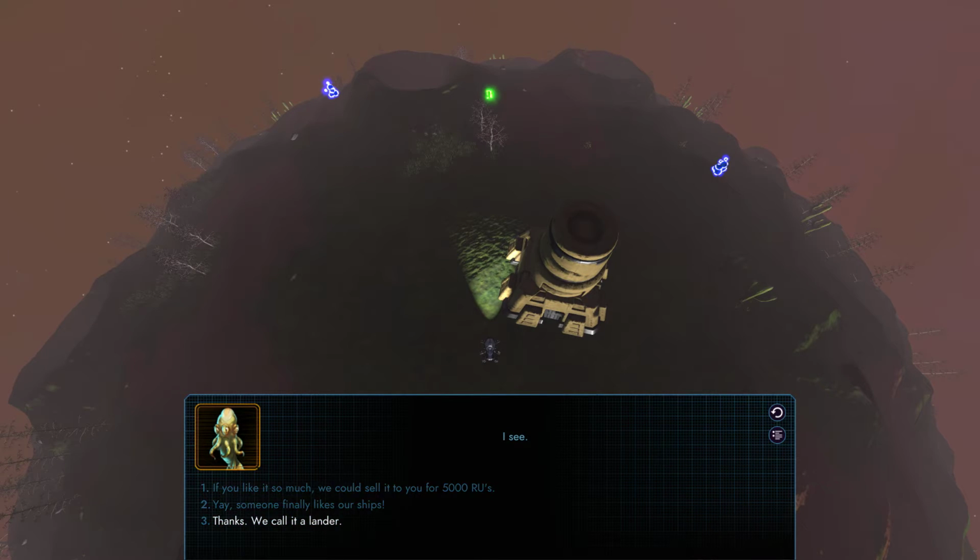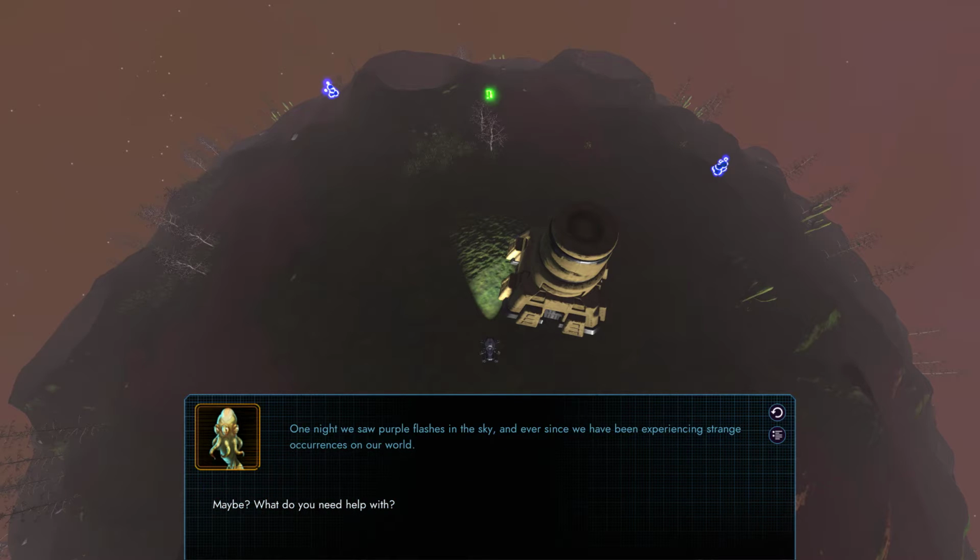Thanks, we call it a lander. I see. We could do with your incredible level of technology. Have you come to help us? Of course, we're your friendly neighborhood spaceman. Maybe, what do you need help with? One night we saw purple flashes in the sky, and ever since we have been experiencing something.